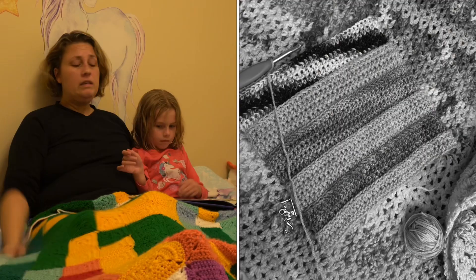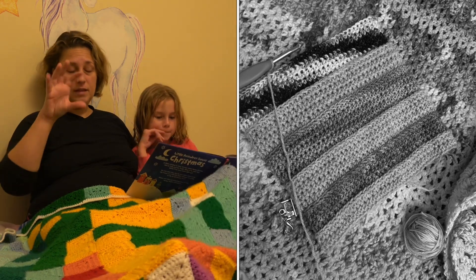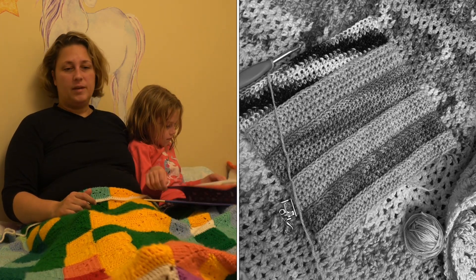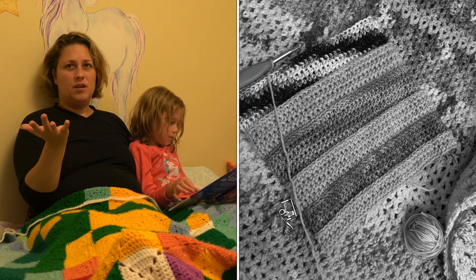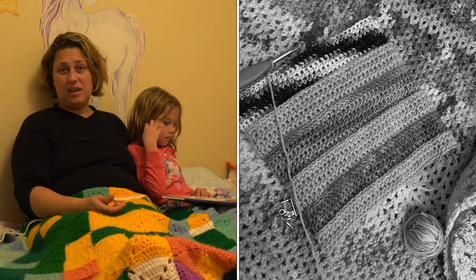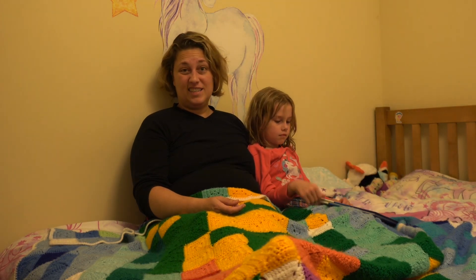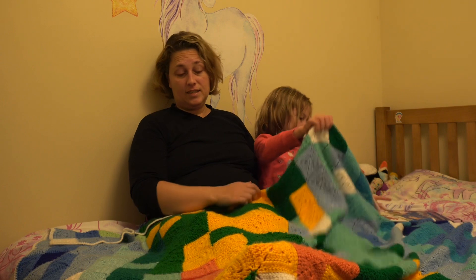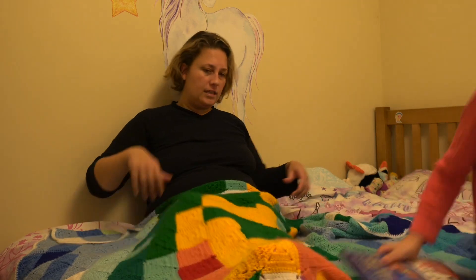I posted a photo on Instagram earlier - I'll pop it in here - of my Crochet Buddies swap project. That's my main advent project I'm concentrating on this year because it's only 5 grams. I'm doing a crochet version of the Litmus Cowl, or rather my take on a stripy crochet tubular cowl. I'm just making it up as I go along, but if I like the end result I might write it up, get it tested and tech edited, and put it up for sale. Since it's inspired by Jude of Stranded's Litmus Cowl pattern, any profit I make from it would go straight to a trans supporting charity.